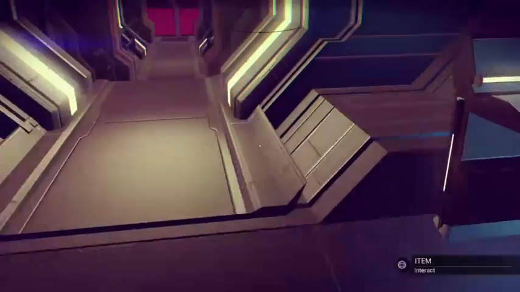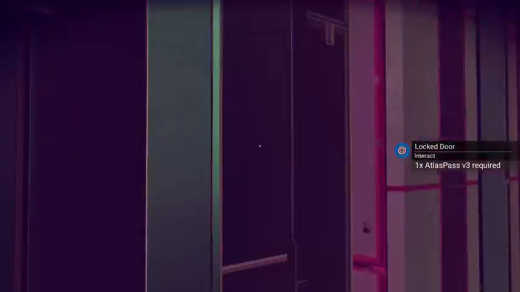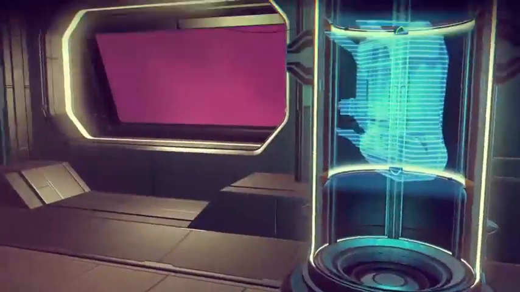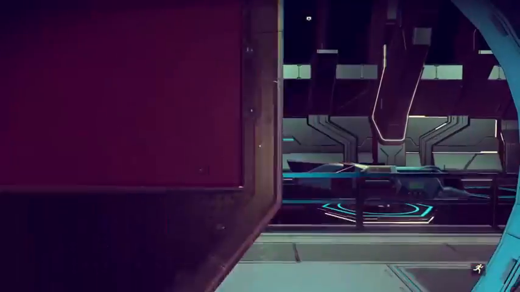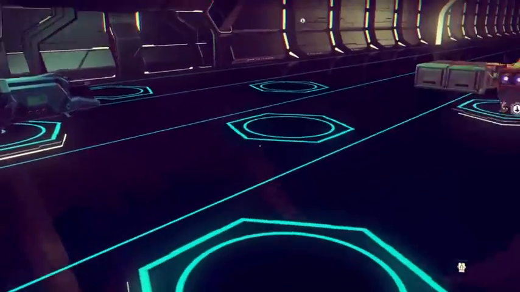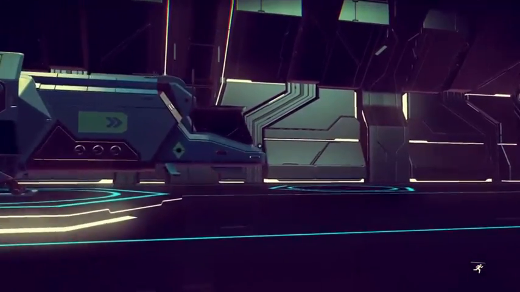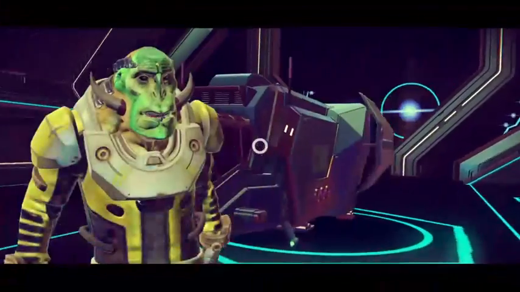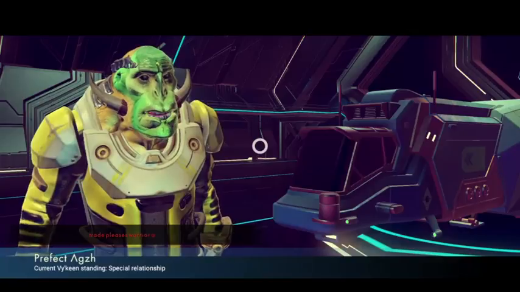I like spinning the chairs. And then obviously you have more locked doors. I have not gotten an Atlas pass yet, V3 or V2. I've heard that for some reason a V3 can open all V1 and V2 doors, but you still need a V1 to open V1 containers, which is a little weird, but you know.